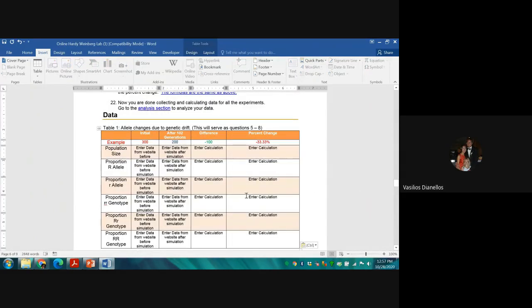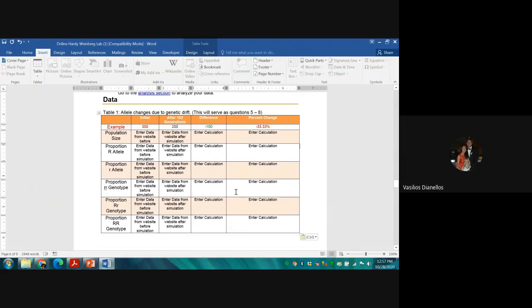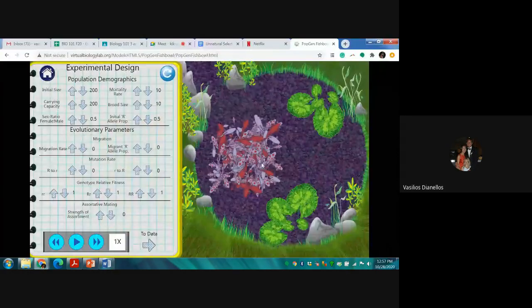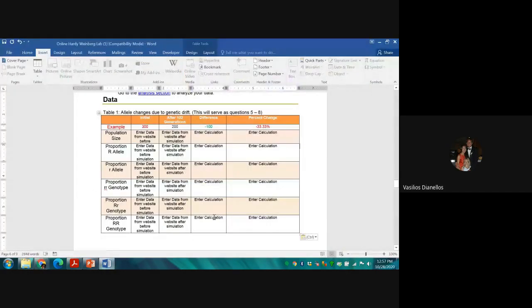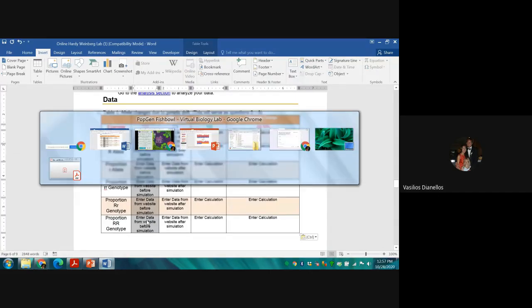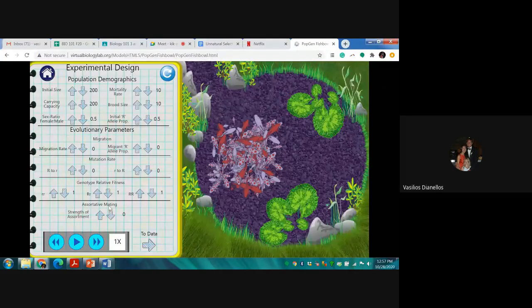The whole purpose of running this experiment, I mean, really the purpose is to test your hypothesis. But the other purpose, as far as grading is concerned, is you need to fill in this table, right? You need to use the data found on this website to fill in this table. The first thing we need is the initial data, right? So before we run the experiment, we need this initial data. So again, to find this information, we're going to get it from this website. And now that everything, as we've said earlier, is set the way we need it, we're going to go over here to our data.